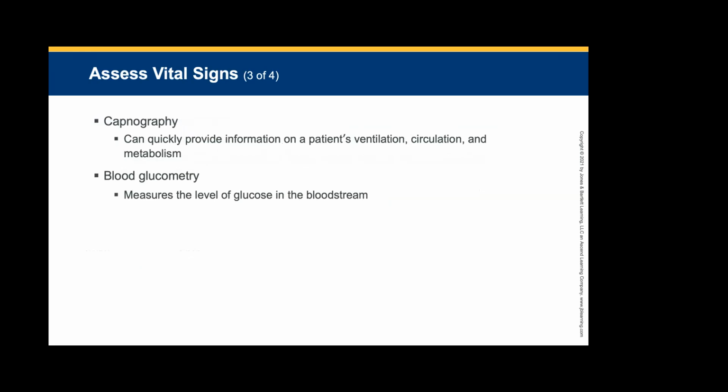CBGs, which is your blood glucometers, I know basics can do that now. That is a basic skill. In Mississippi, I don't know about some of the other states. I'm sorry, I don't know where everybody's from in your state laws, but you can check that. You can prick the finger, check what their blood glucose level is, and you can also give them some non-invasive medicine. If they need some orange juice, if they need a few things to get their sugar up, you can do that. It's easy. We can make sure that happens.